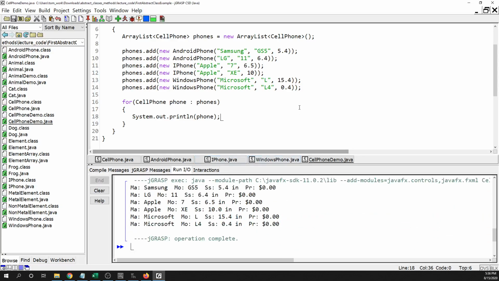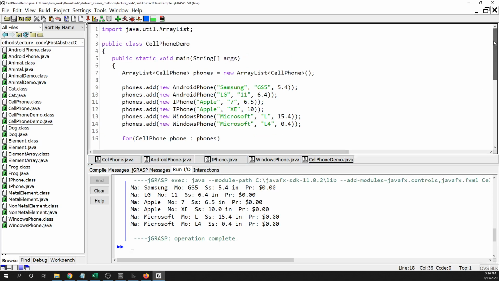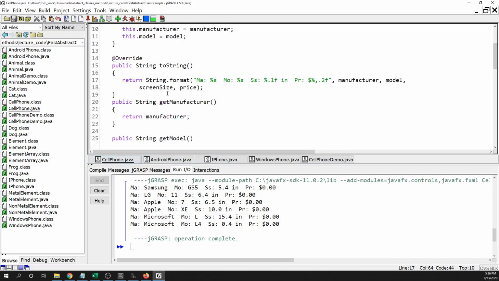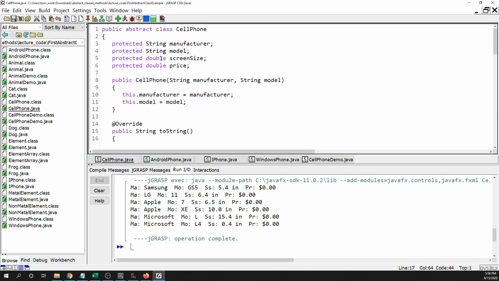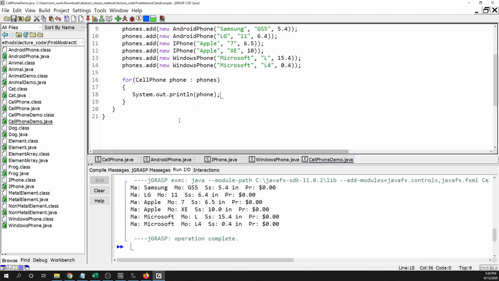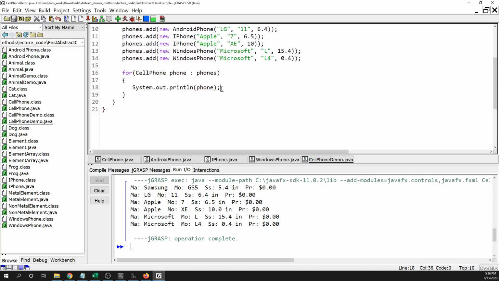All right, so you can see that the price is 0 on each of these. That's because I did not call that setPrice method. Since this price field was of type double and was not set, Java automatically set it to 0.0. So I actually want to set the price here and then print these phones again. I'll just do that in this one loop.